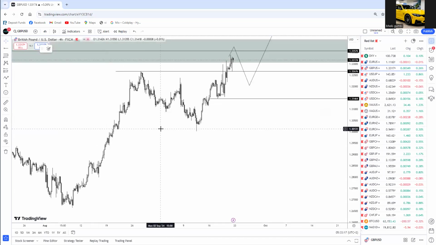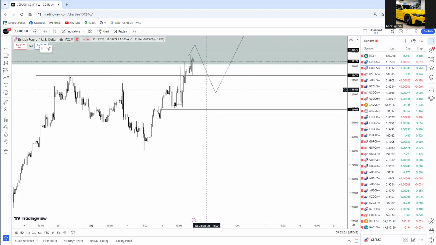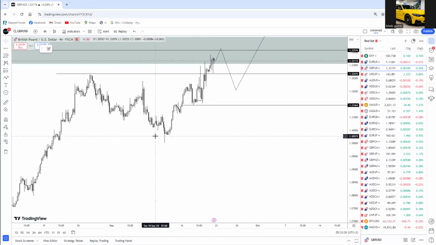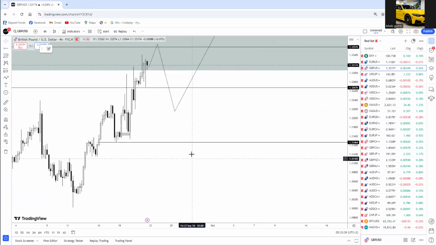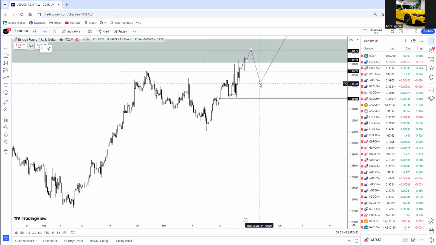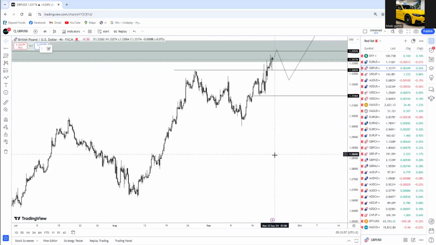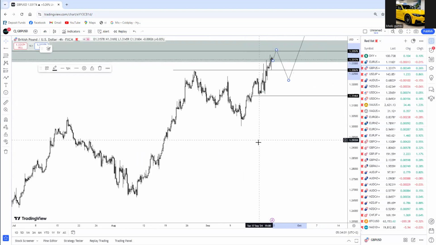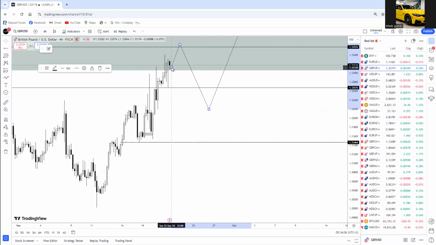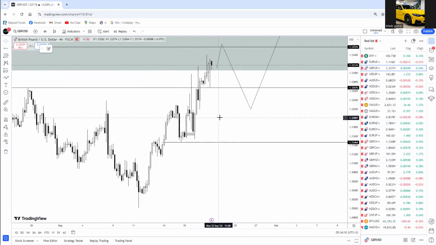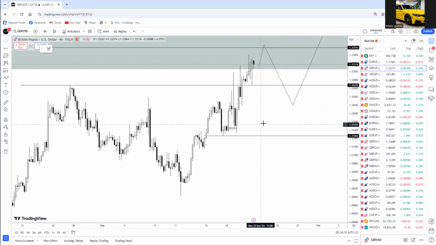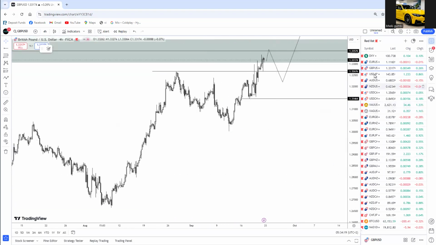Let's move to GBP/USD. Same thing, they already broke the top. If they keep pushing and get to this level here, that's where I'm going to start to pay attention on GBP/USD. And if they do fall, you're not going to just jump in and sell the market. Obviously, you follow the rules you're supposed to follow if you're trading on the other side of the direction of the market, because currently you can see that the market has been going up. So there should be some caution. For me, I'd rather not, but that's going to be a potential pullback, a big pullback, or a big sell on GBP/USD.